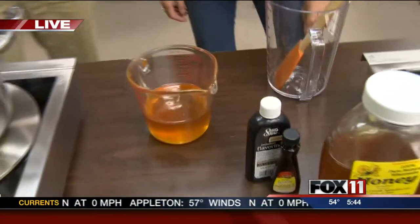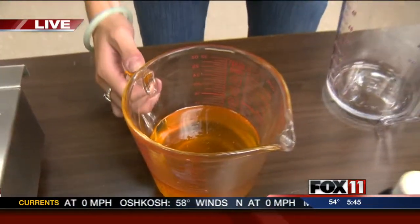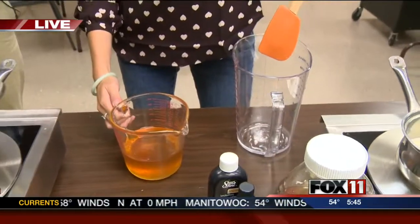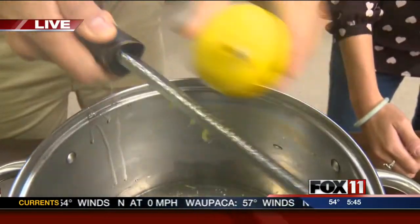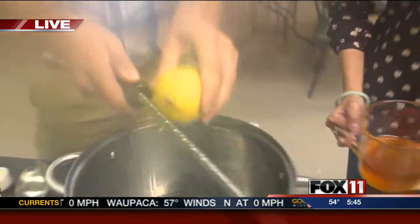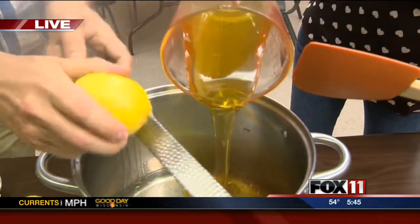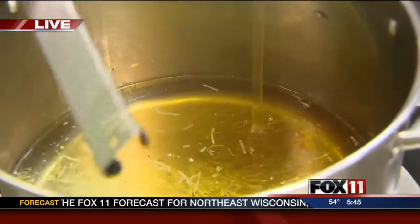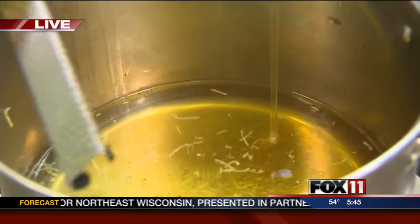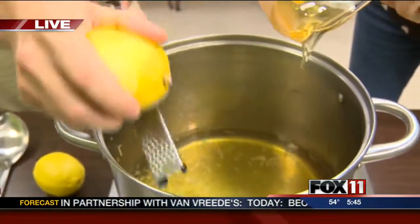What we have here is we're going to use some Wisconsin honey — it's appropriate this time of year. The bees collected that actually out of Potosi, which is in southwestern Wisconsin. I'm going to grate some zest from a lemon, so this is going to give it that citrus flavor that we want. Go ahead and pour your honey in. What we're doing is creating basically the syrup that is going to form the backbone of the soda, which then gets diluted in each bottle or in your glass with carbonated water — or you can carbonate it yourself; we'll get to that in the bottling session after this.